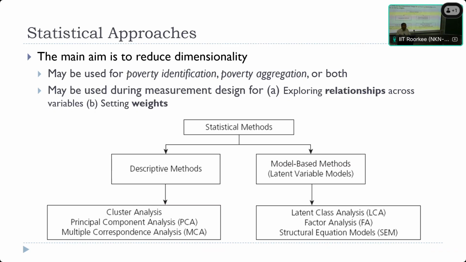Should we take the weights generated by them as normative weights? No, because they are only dependent on correlation. Here's an example. In a particular data set, access to water and access to sanitation are highly correlated. Most of the time, this will put 0 weight on one of them, saying you do not need it. Would you dare to delete either access to sanitation or access to drinking water from your poverty measurement? Hard to justify. So you have to be very careful about blindly using these statistical methods to generate weights or indices, and then trying to do poverty measurement analysis.